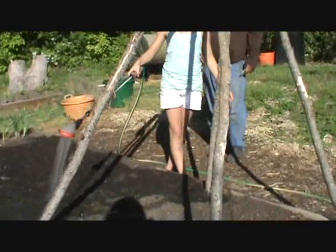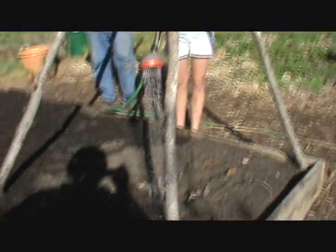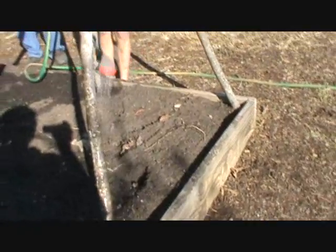Last year we planted a few too many in a hill, and they didn't do very well. So that's why this year we're making sure we only put in 5 beans.